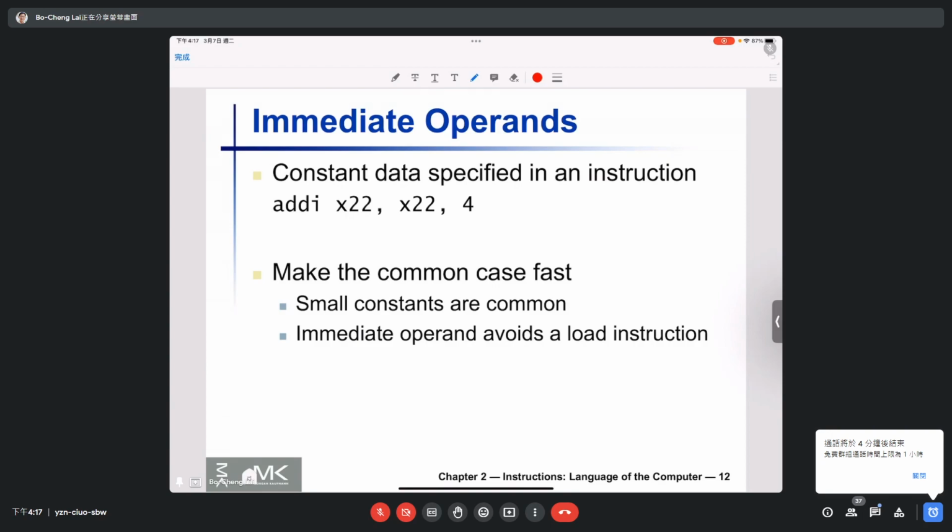You don't need to load it because it's in the instruction. 我直接就知道我要加4，我不需要去 memory load 一个东西回来才知道，哦，这个原来是4，不需要这样。我直接告诉指令说我要加4。So this is called immediate operand, and you will find out there will be an I here. That I represents immediate. So one of the operands will be the immediate value.